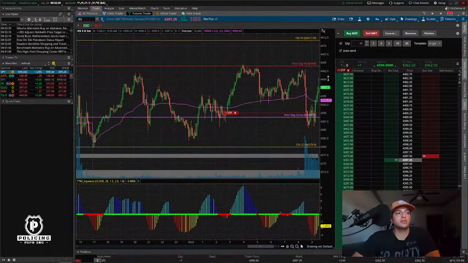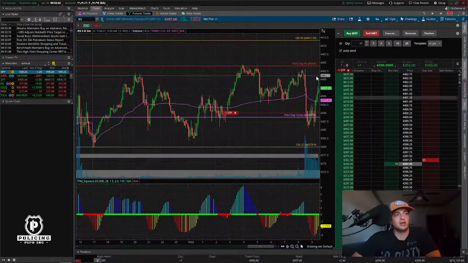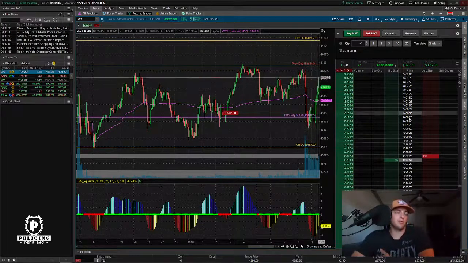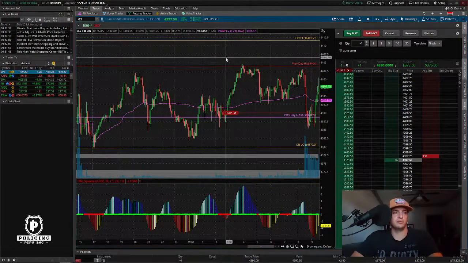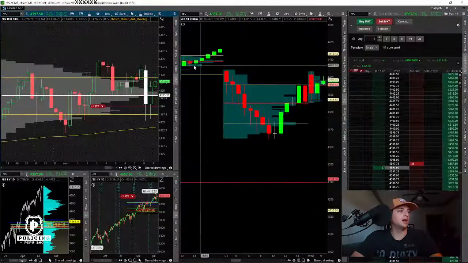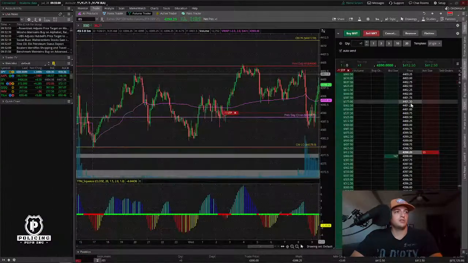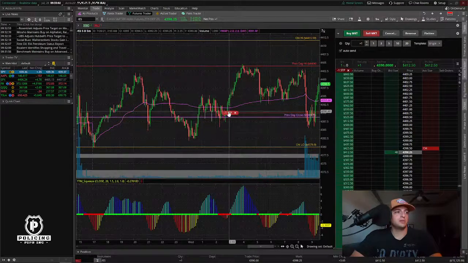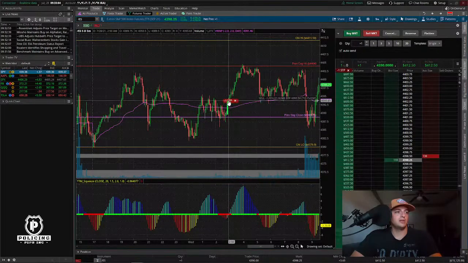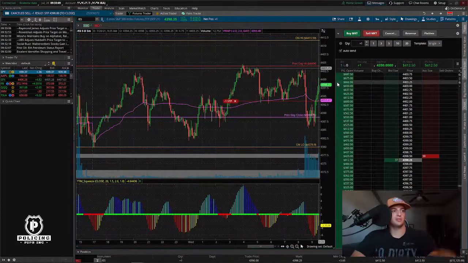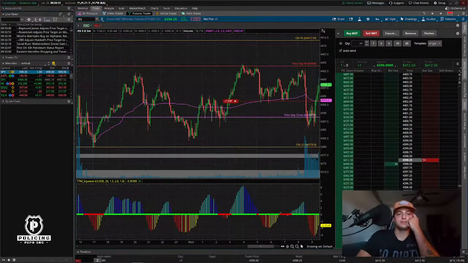Once you start hitting close to these big round numbers, like I could have flattened that out, been up for 500 on the day. I think maybe we can hit up there maybe one more time, but that was a super hard rejection. I mean, as soon as I saw that it was up 5, because I saw my screen, you do have this big white candle here. That's a rejection. Hopefully we can push back up to that 4,400 level, and then I could secure these stops. I want to secure them down to the VWAP at least. So get myself $100 and something on the day if it does decide to make a reversal.